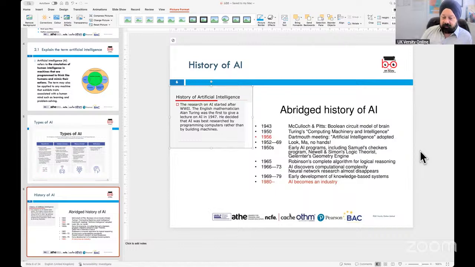But that is where we see some part of AI and the history of AI actually originating from. We also have 1956, wherein artificial intelligence as a topic started being discussed amongst various scholars and scientists.